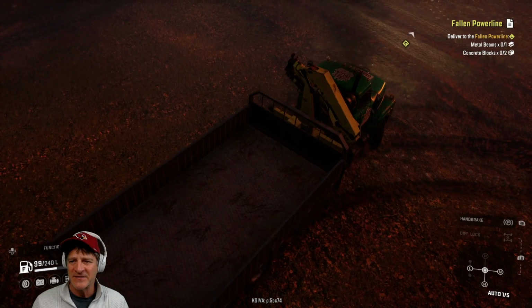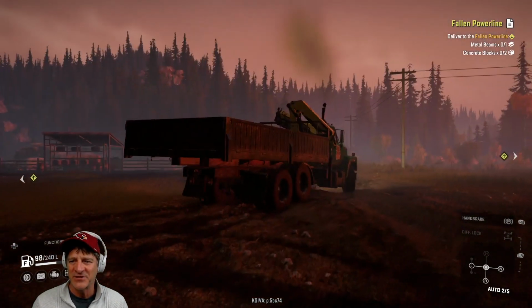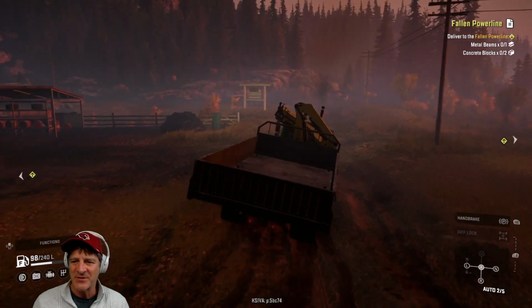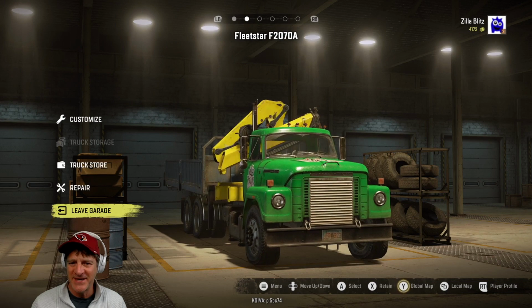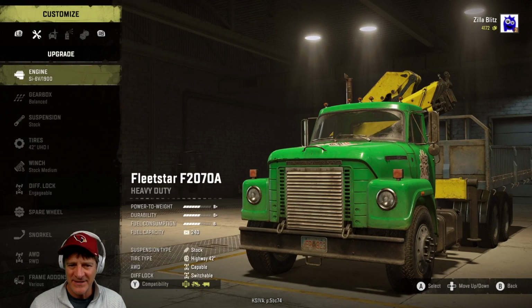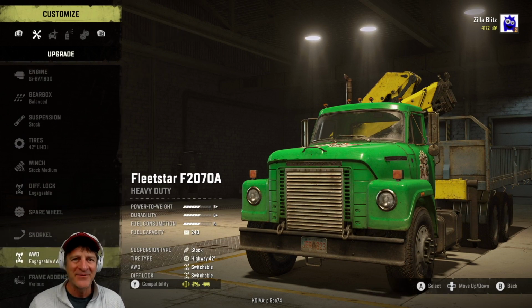But successful mission. Let's go back and put the all-wheel drive on this truck. And then we should be officially done with this episode. So I'll see you when we get back to the garage here. All righty, we are back to our garage. Let's get it in here. Now we can customize it. And let's get the all-wheel drive on it right there. Perfect. And with that, I think we will stop with our Fleetstar successfully parked in our garage.